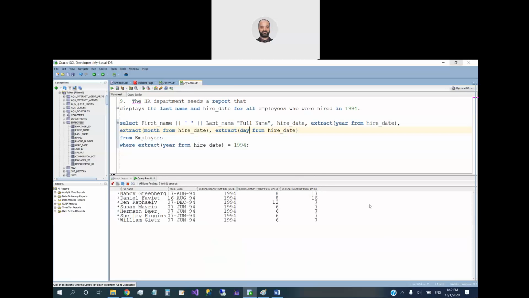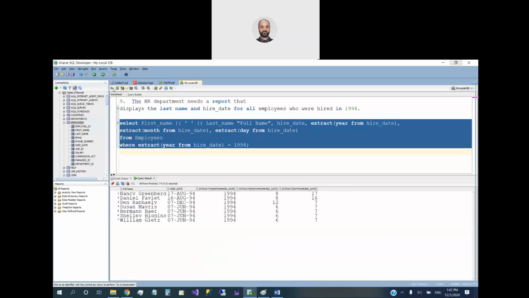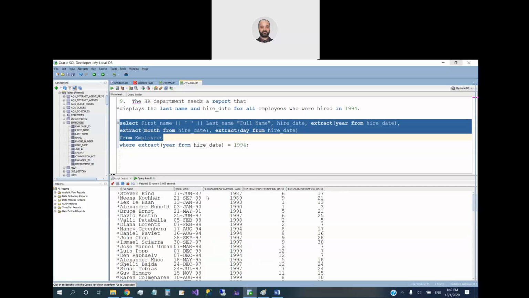Let us run this part only without the where clause. Okay, see here, 17 June, this one is 17, and this is June 1987. This is how to extract information from your date field.